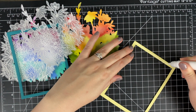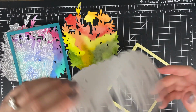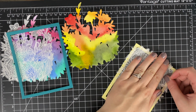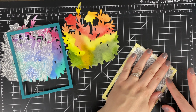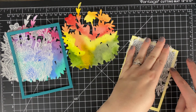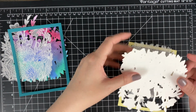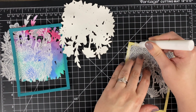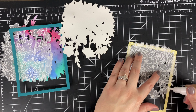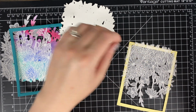So now I've got my frame and I've got some liquid glue. I'm just running along that glue tube along the edges so that I can glue down the vellum right on the edges. So there won't be any glue really on the inside of the floral images. There are a few places where there's some solid like floral centers, and I hid a tiny bit of glue behind those to adhere it to the watercolor, but not very much. So once I have that down, I'm going to run my glue again in the same area right along the edge, and then glue my watercolor piece down so that it is behind the vellum. So the order is frame, then the vellum, then the watercolor piece.